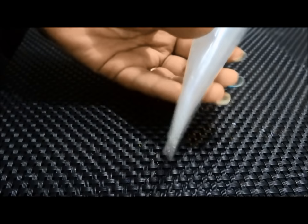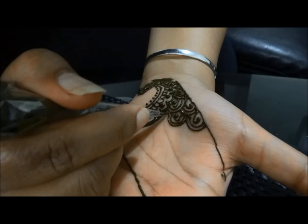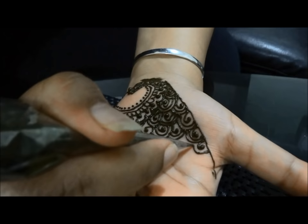So this is how a henna cone looks, and it's very easy to make. You just need some control and practice. That's it. But this is the design which I made with the same cone which I have just demonstrated in this video. So you can see how smoothly henna is coming out and how well this cone is working.